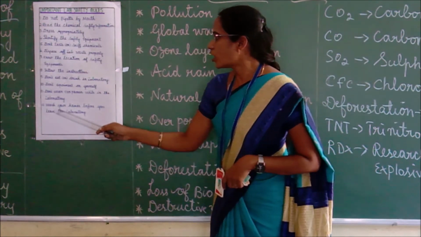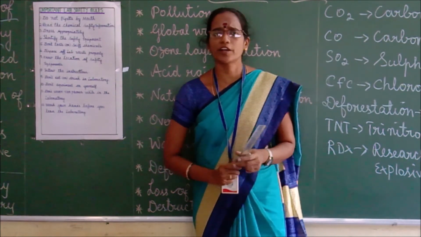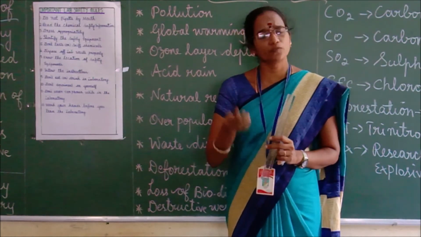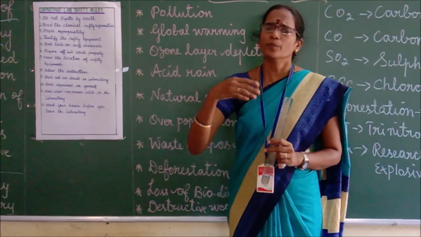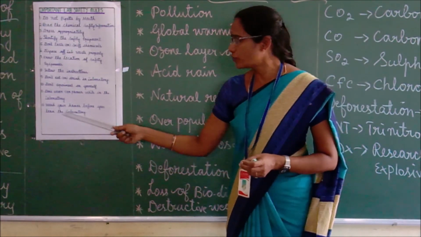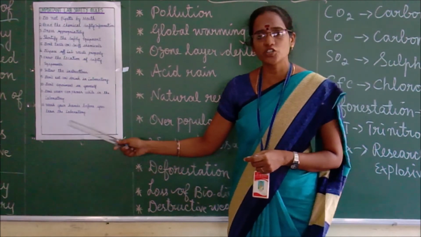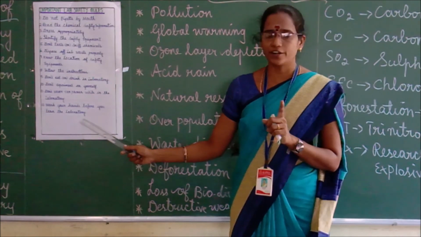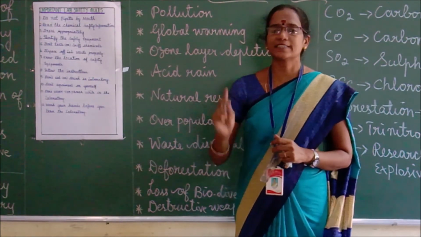Next one, wash your hands before you leave the laboratory. Because in the laboratory, you will use a lot of chemicals, handle a lot of equipment, and handle a lot of toxic chemicals. So you have to wash your hands before you leave the laboratory. You have to wash your hands twice or thrice. Then only you should leave the laboratory. So these are some of the important laboratory safety rules.